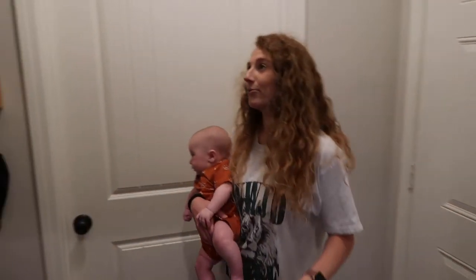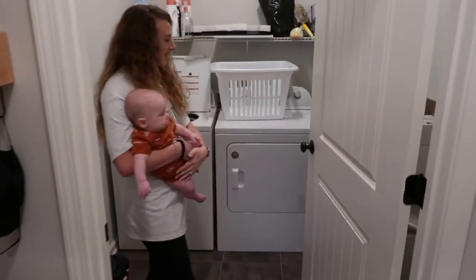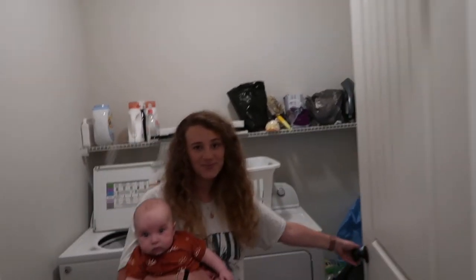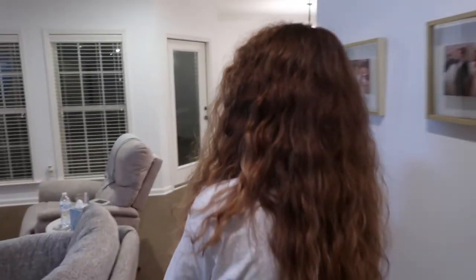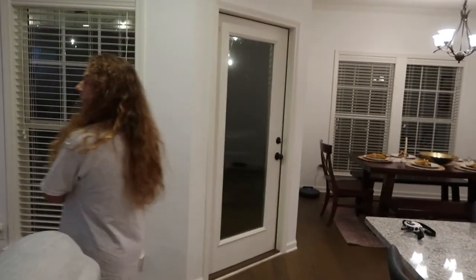And then we'll take you into where Levi comes every time he gets home from work from the garage. We have to show you. This is our little mud room. All cutesy, you know. Here's the laundry room. You know, also storage, what everyone uses it on. Yeah, shelves might get a little cuter in the future. And the main thing that we haven't done in the house that we have yet to do, that we want to, is put, we're thinking art.